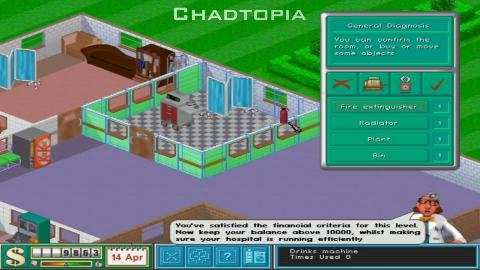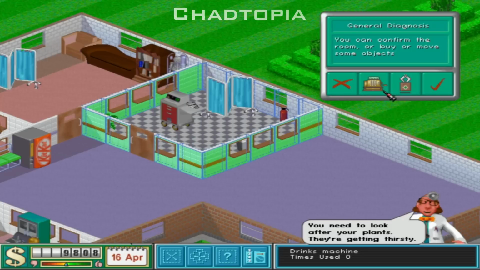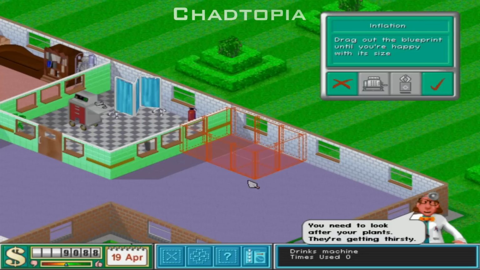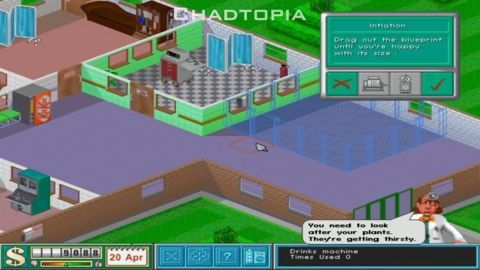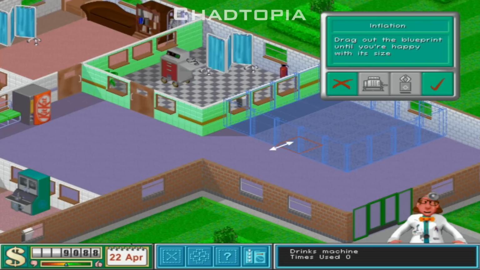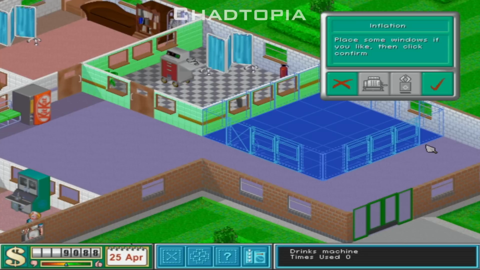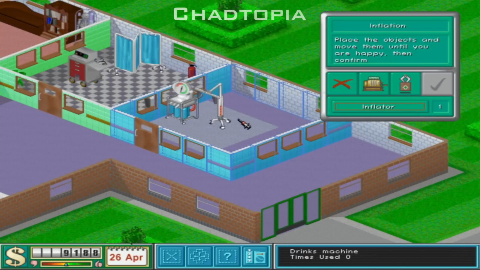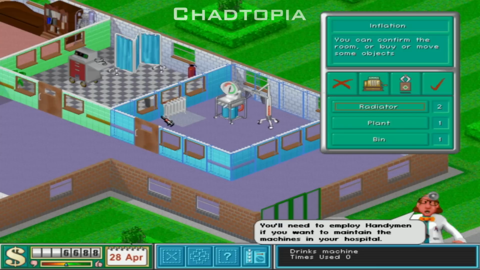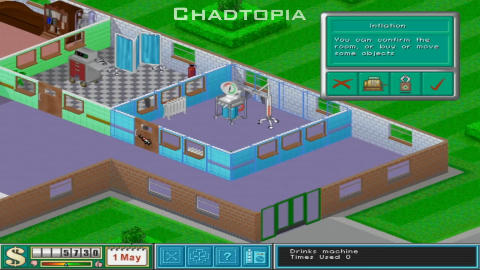Now keep my balance above 10,000 while making sure. Yeah, that won't be easy because I'm building stuff and I need to spend money. And then what we do is build an inflation room in the end here, with a little bit of space. And then we go boom, boom. Actually, no, let's make it the same size. A little bit of synergy, a little bit of synchronicity or whatever they call it. Doctor regarding general diagnosis. Yeah, that's a good point. Need to employ handyman. One, two, three. What the hell? There we go.